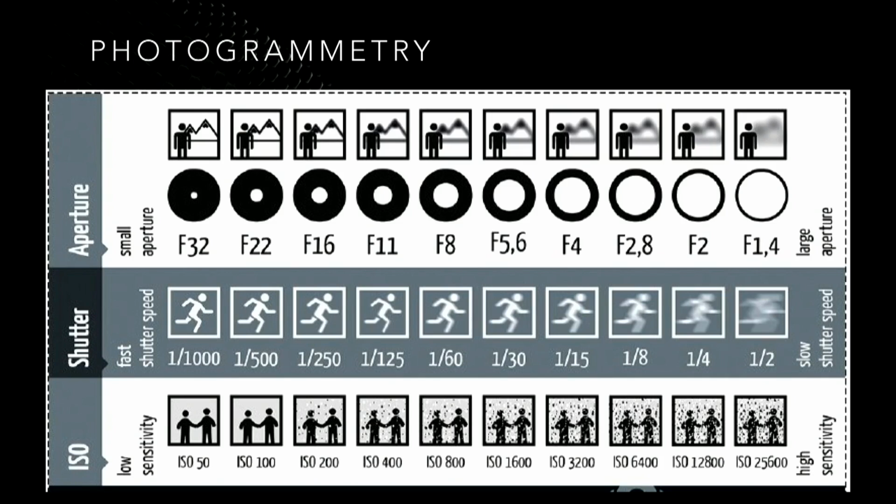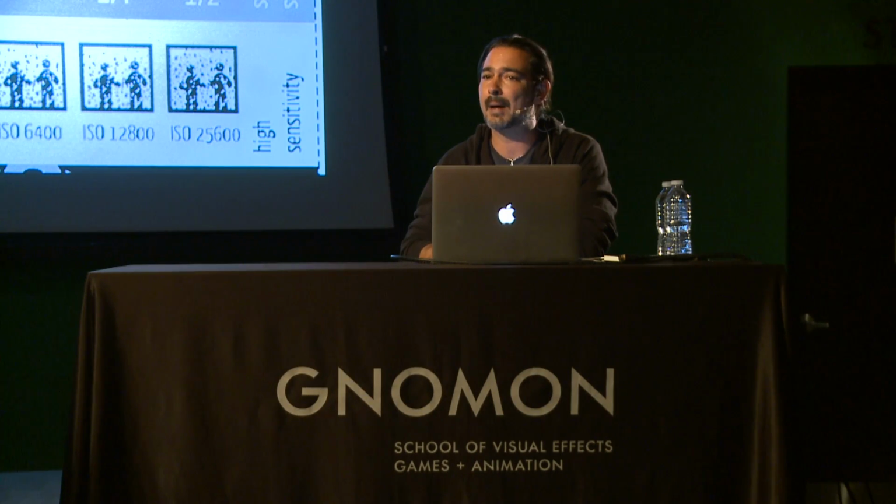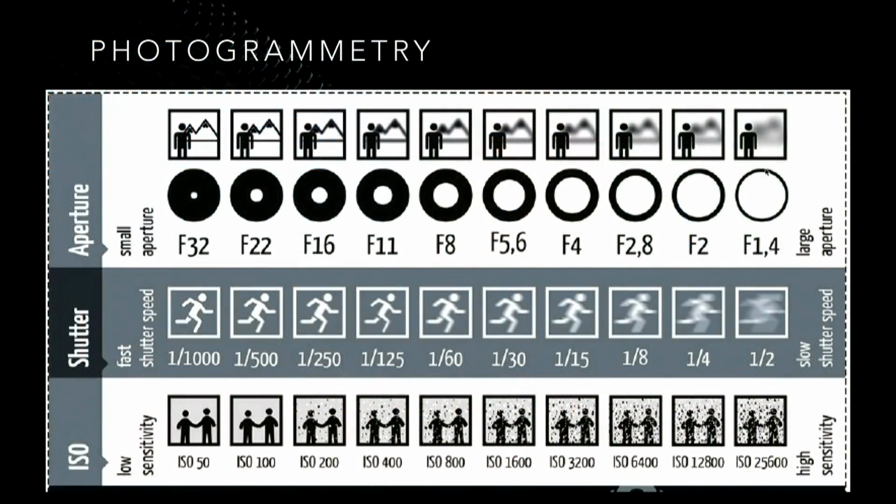And so I think for those of you who aren't super used to using cameras and thinking about this, this really explains it really, really well, right? So you can see when the aperture is small, everything's going to be in focus, right? The foreground and the background. f1.4 lens, foreground, background gets blurry.